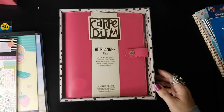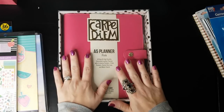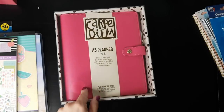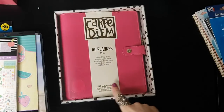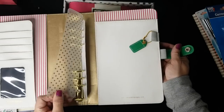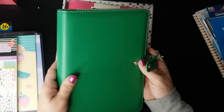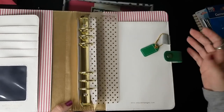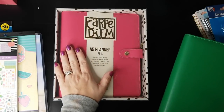Another example of checking out the time of year, using your coupons and things like that, is if you wanted to do A5 planners. I've got this Carpe Diem planner I spent $7 on, and the same thing, this was $10. And then I got a ton of these Webster pages. If you look, you can find my haul for Webster's pages. I spent about $7 each on all of these binders. So if you're interested in A5 rings, you just have to look for the deals. So this was $7. This Carpe Diem planner was $10.